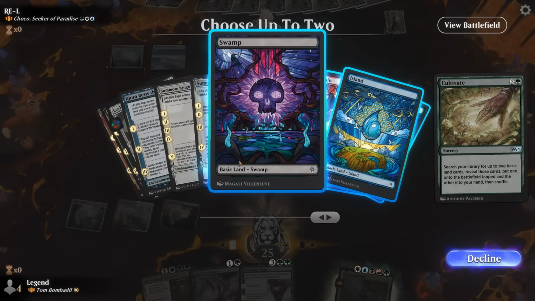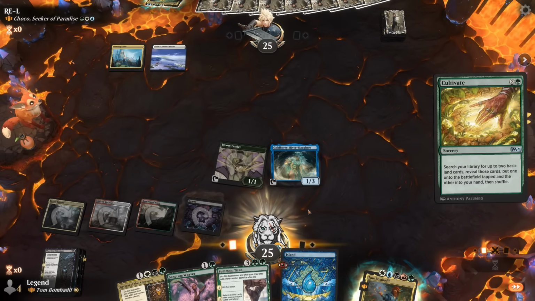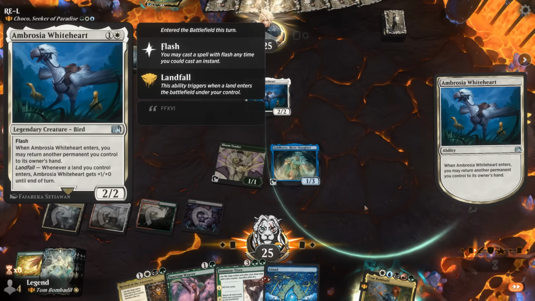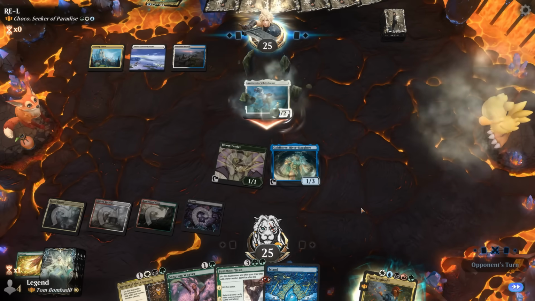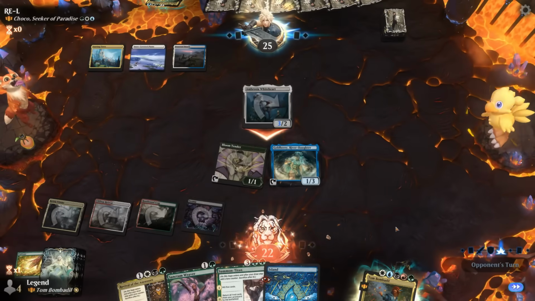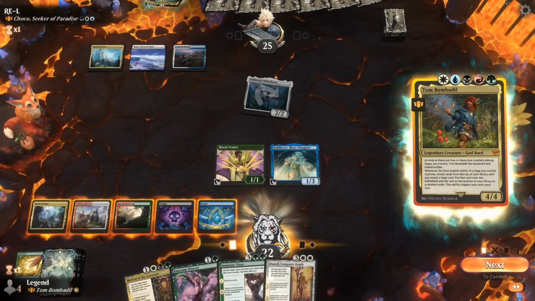Okay, so I want to get Swamp and probably Island in hand. So we have double blue as well. Opponent had an Ambrosia end of turn. That's fine. So next turn I can play Tom and immediately play another 4-drop or 5-drop depending on the mana. But this may not resolve.